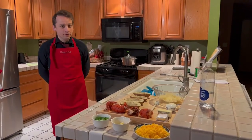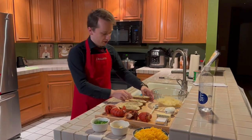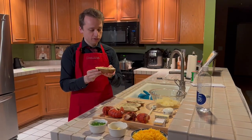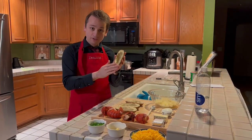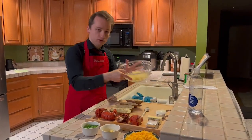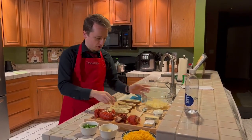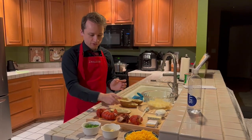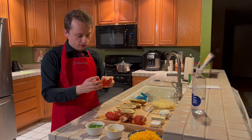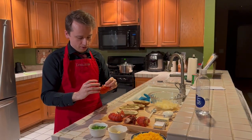Here we are 90 minutes later and we've got all of these steps done to actually assemble our potatoes. We've got our baked potatoes — I baked these for 80 minutes at 400 degrees Fahrenheit. Then I halved them long-wise and scooped out the middles to put them in a separate bowl, which we're going to use for the lobster concoction. The shells are going to be used for the filling. We've also got our lobster tails, which have been boiled for about four minutes each just to get the meat really tender.